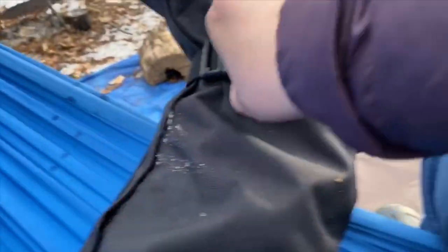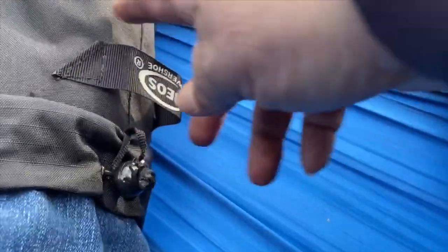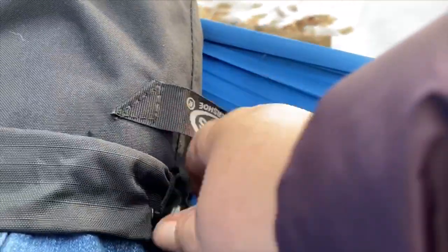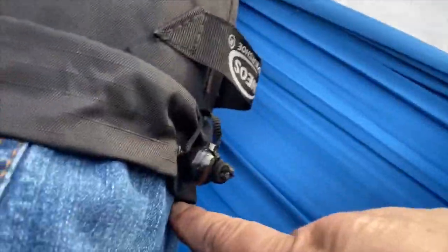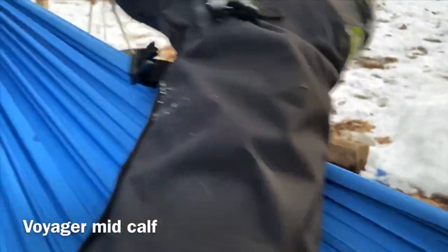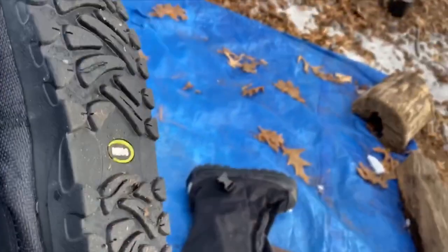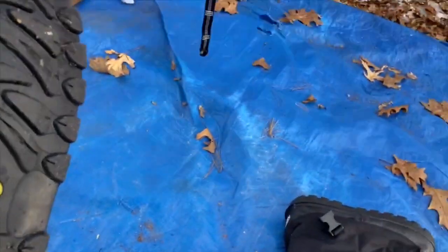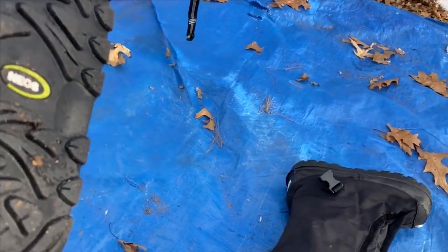Yeah, I love them. They fit with whatever boots I'm wearing. You pull them up in the back and tighten them. These are the calf length. They have them a little bit taller. They really do have some really intense treads on the bottom. Some of them have, not these, but some of them have cleats or micro spikes.